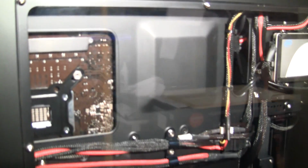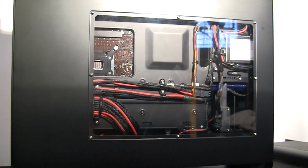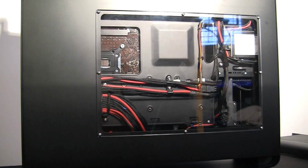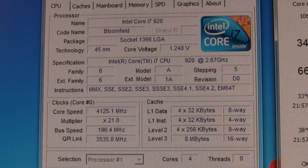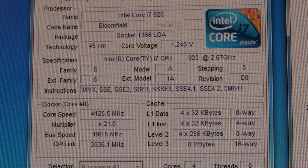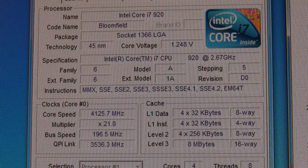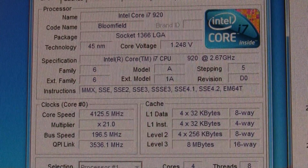So anyway, let's go ahead and take a look at some temps here and see what I overclocked this thing to. Alright guys, as you can see, I went ahead and clocked this to a little bit over 4.1. We're using a multiplier of 21, and I have the V-core at 1.248. I had spent a little bit of time adjusting some of the settings here, but of course the client's going to have much more time to dial this in and tweak it a little bit more. So I'm going to leave it up to him. We're going to keep it right at 4.1. It's running really stable, so that's a good thing.